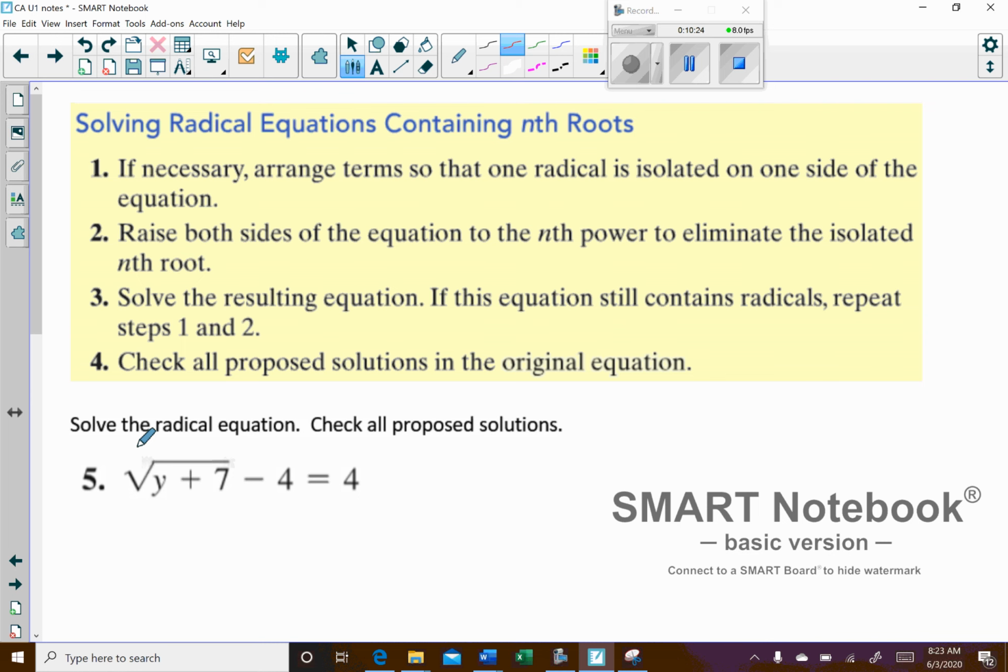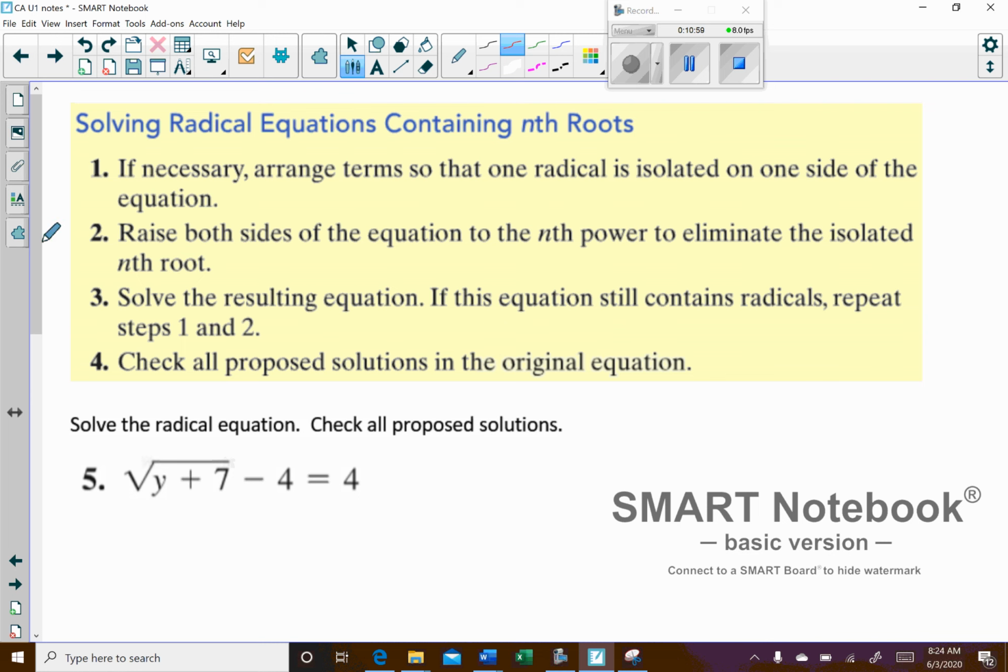Then once you do that, you go ahead and solve your equation. It should be fairly simple. We have all the tools for that. But the last thing is you do want to check the proposed solutions because sometimes they don't always work, because whenever you square both sides, there could be unintended consequences that occur. So you just want to make sure and check that your answers are correct. On these, sometimes you get one answer, sometimes you actually get two answers. Sometimes they work, sometimes they don't work, sometimes only one works and the other doesn't. So you just have to check them.